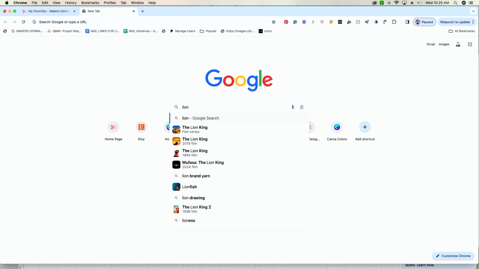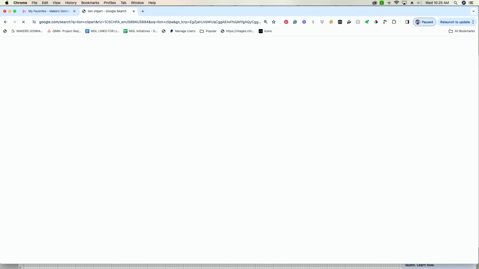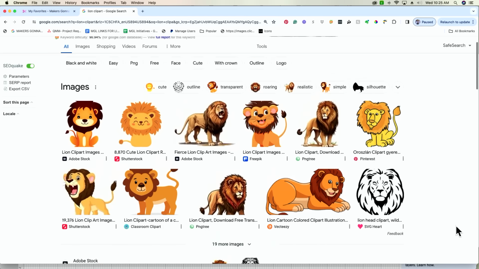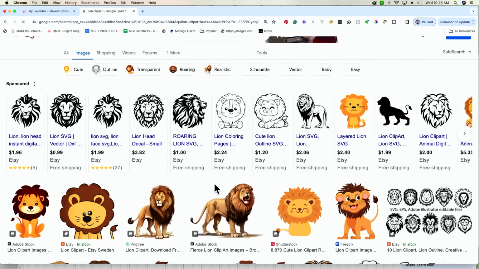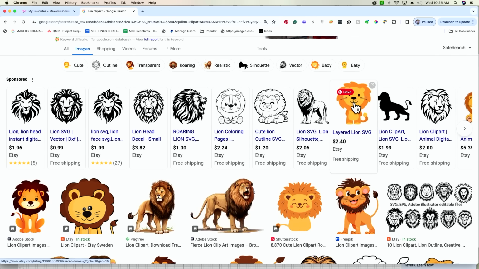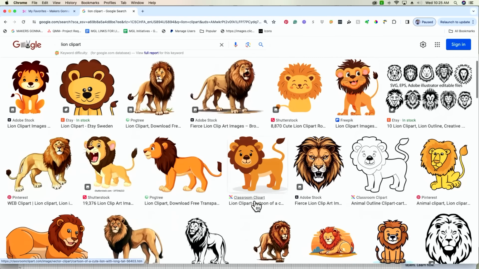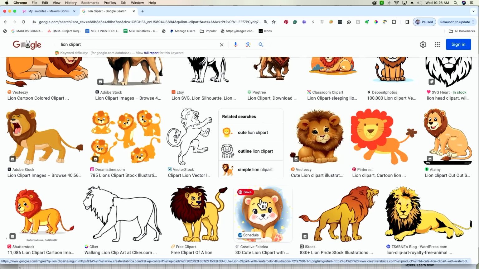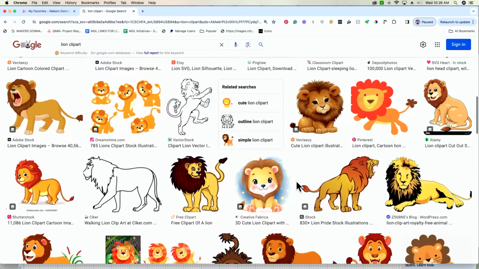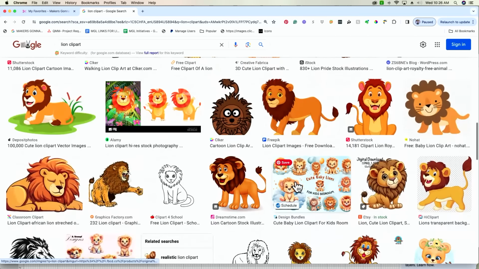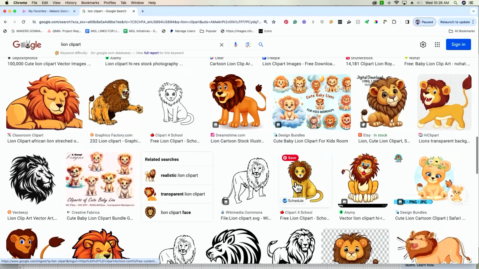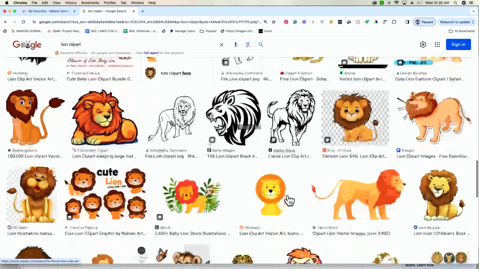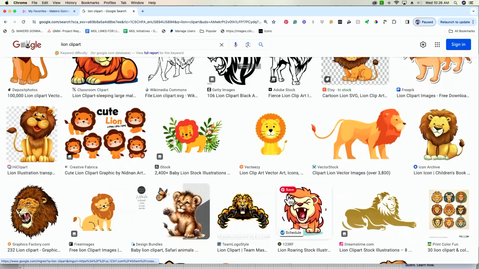So I'm just going to type in lion clip art. You can type in whatever you want, whatever type of image you're thinking. And what we're going to do is just scroll. Now we can just go to images and look at images this way. This one is very cute. I mean, it could be Mickey Mouse. It could be a print and cut image that you've worked with before that you would really love to see as an SVG. Honestly, anything. You can snag it, and we're just going to show you how you can separate the layers and colors in that image into actual cuttable layers like an SVG would function.